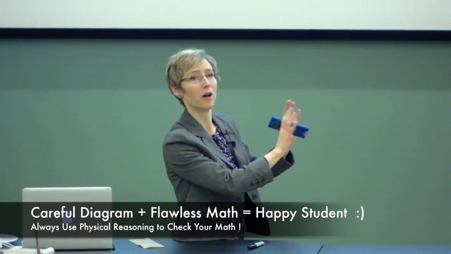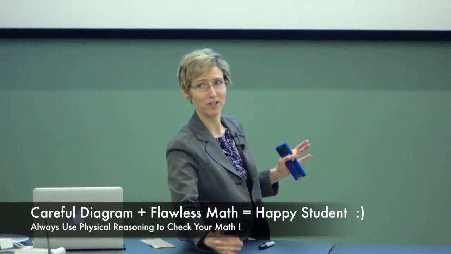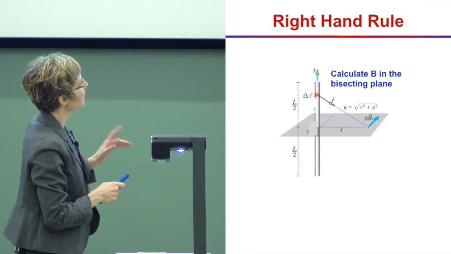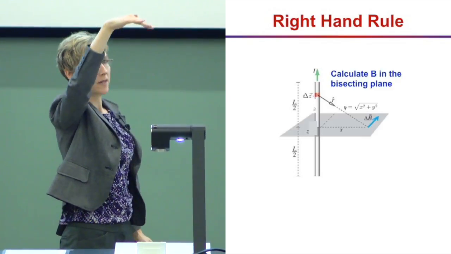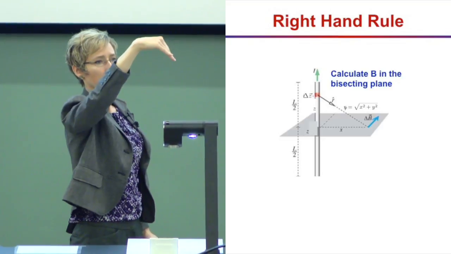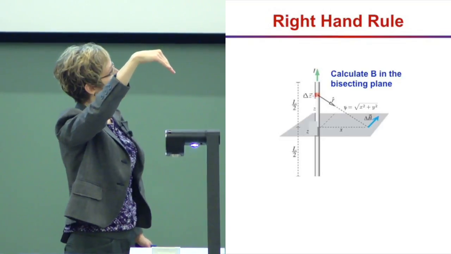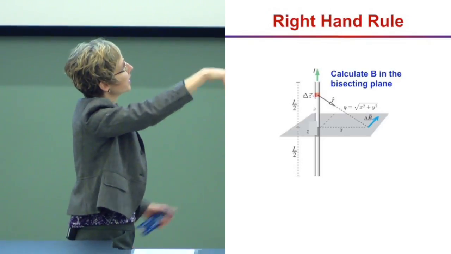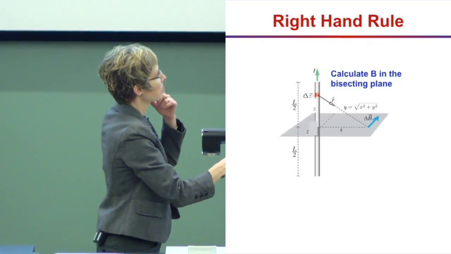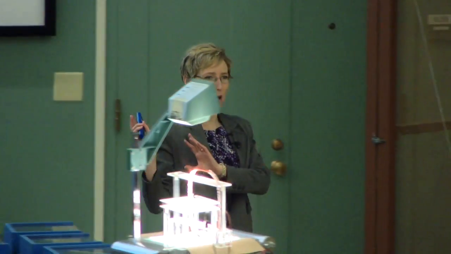Now I should go back and check it, right? We should always do the math extremely carefully so we always get the right answer, and then do the double check so you know you got the right answer. Do the right-hand rule real quick to make sure that this is in the right direction. So delta z crossed into r hat. According to my diagram, delta z is up. R hat is pointing a little bit down, like that, towards the x-axis. So my thumb points backwards, which is in the y direction here. So I have delta z cross r hat, and it's pointing in the positive y-axis. So that worked. So that gives me a double check. Helps me know, well, if I had made a mistake, it probably would have shown up there.